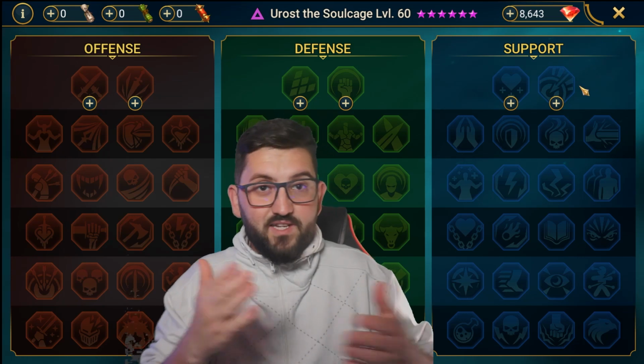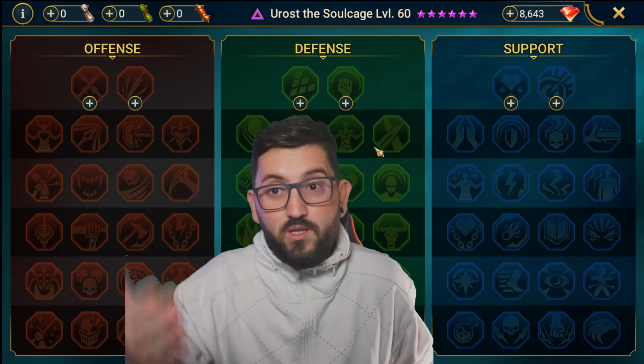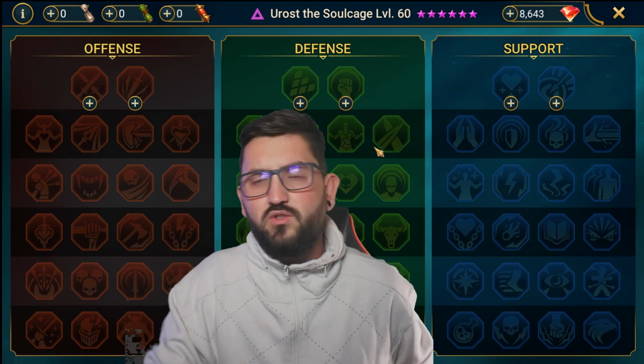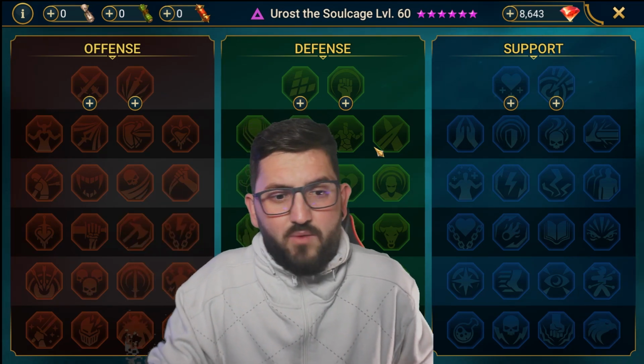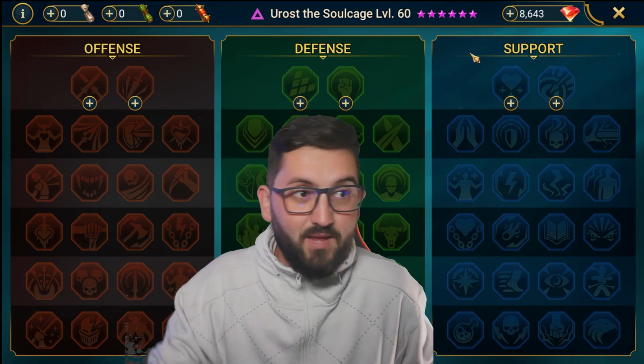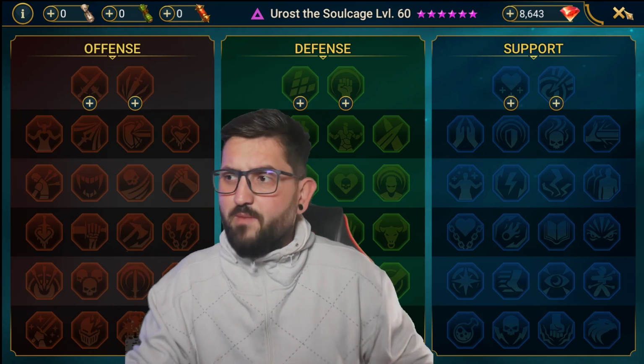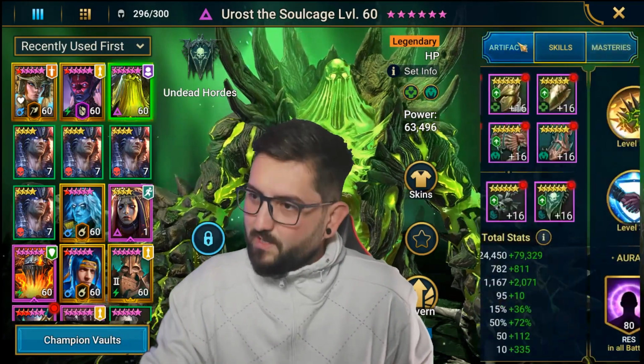So basically, at the end of the day, this is showing that it can actually be done without the masteries, in case maybe you don't want to use him for anything else and you do not want to waste 600 gems to farm his masteries or buy his masteries. You just want to be as efficient as possible and use him without masteries. But what's the build? Well, the build, let's have a look.